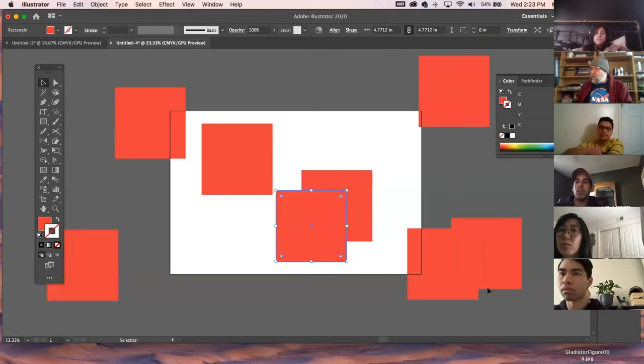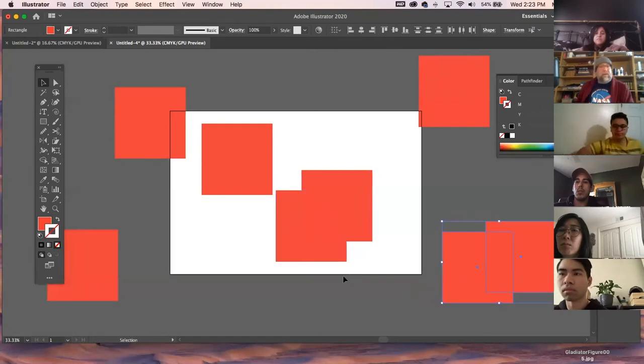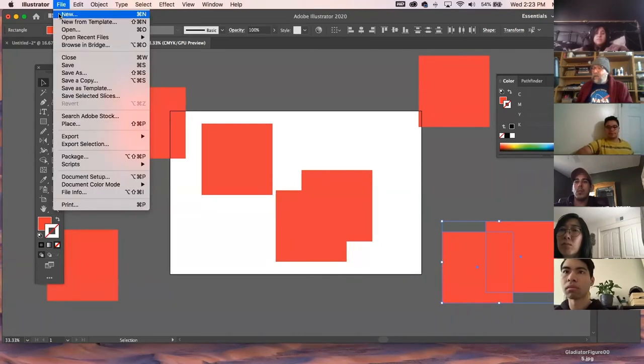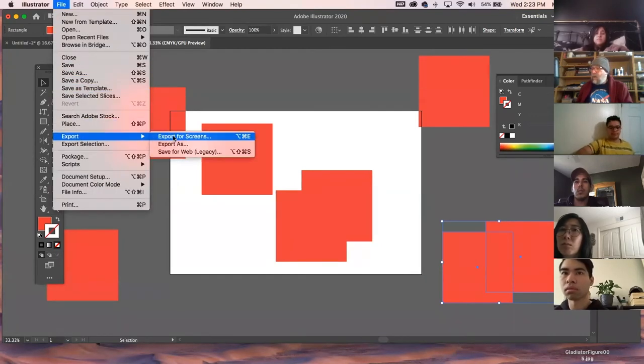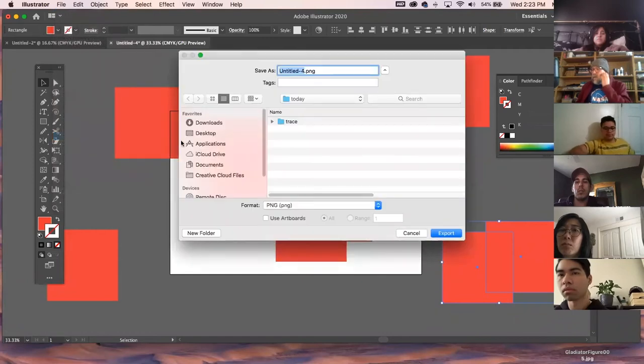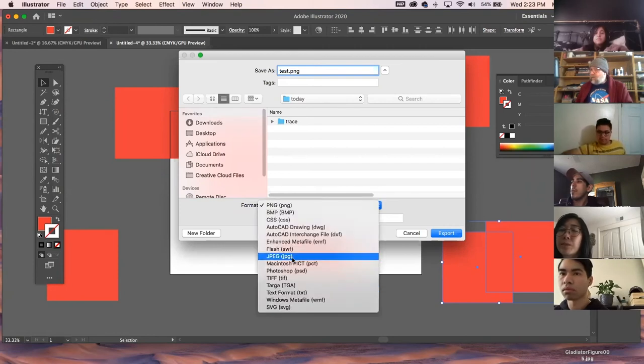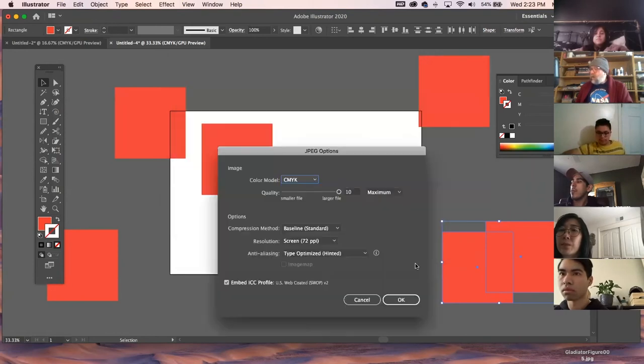Well, I don't want all this crap out here. Does that make sense? So if I go File, Export, Export As, and I'm not clicking Use Artboards, right? And I want to say JPEG for the hell of it. I'm going to go Export.